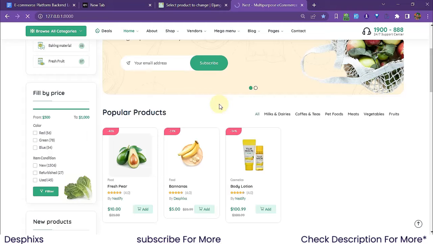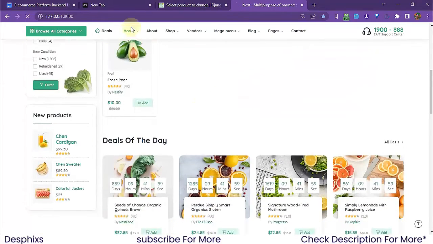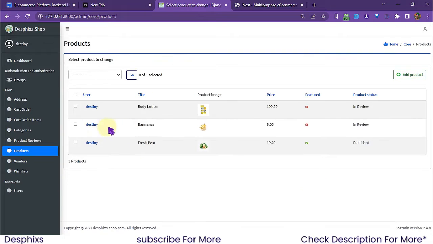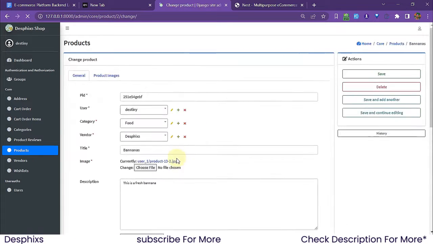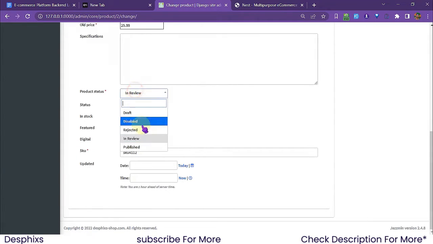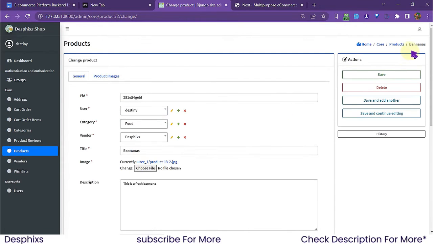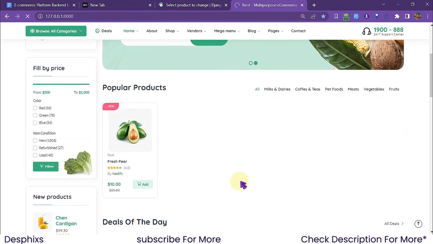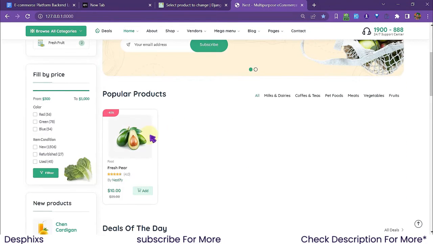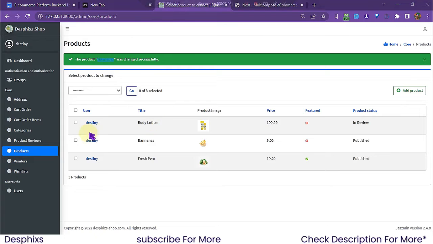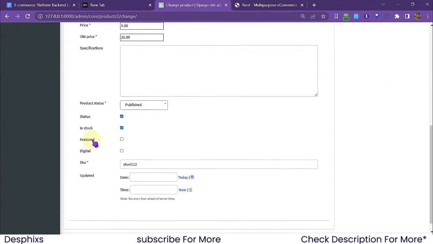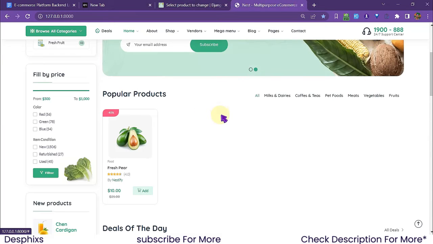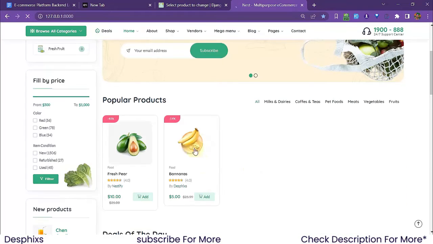With this, you see that our query is getting even tighter. Now it removes all this. So if we come over here now and refresh, this is what we've got. How about we want to make the bananas to be in review, sorry, to be published. I'm going to make that to be published, and I'm going to come over here and save it. What do you think is going to happen over here? Do you think we're going to see it? You guessed it right. No, we're not going to see it, and that's because it's not featured. So we need to make sure that it's featured before we're going to be able to see it. So just choose featured and save this. Now if you come over here now, you should be able to see this over here.